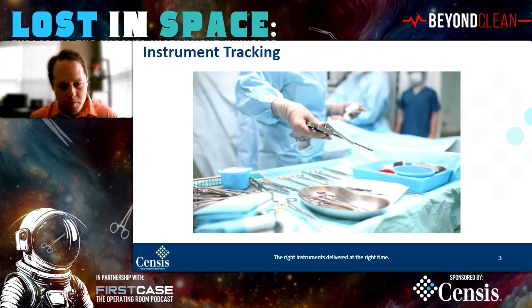So just very briefly, I want to talk a little bit about the kind of data that we collect with modern instrument tracking systems, in case anybody on this session doesn't have an instrument tracking system at their facility. So broadly, instrument tracking systems are asset management systems for sterile processing. We put barcodes on everything and then scan those barcodes to track the assets through each step of the process.